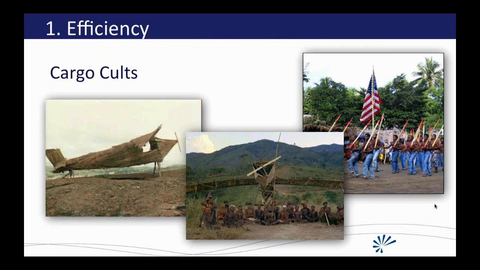They just recreated everything they saw, and the question is, why did they do that? These are generations later. The people doing this, marching and all that stuff, weren't even around back in World War II. So why were they doing it? You probably guess that they figured by recreating everything they saw back then, the gods would send them more Coca-Cola and M&Ms out of the sky. What that means is they were just reproducing things they saw in order to achieve value. And we find we do this a lot too in our world.